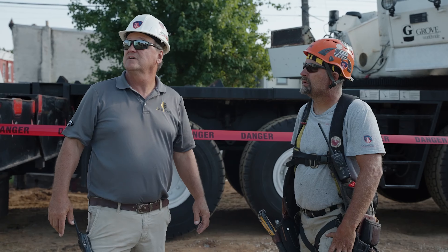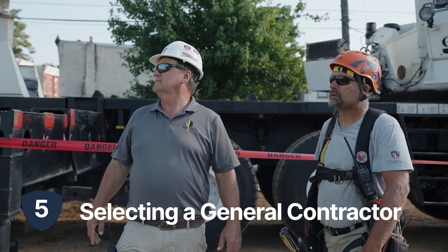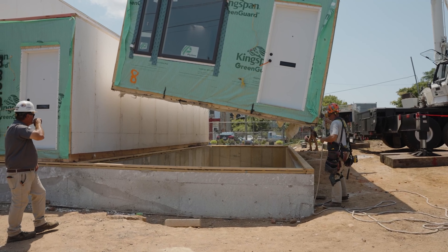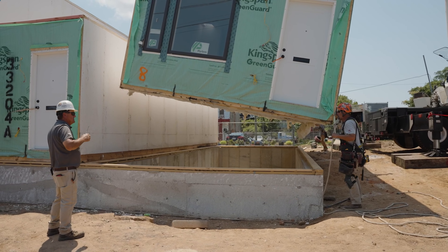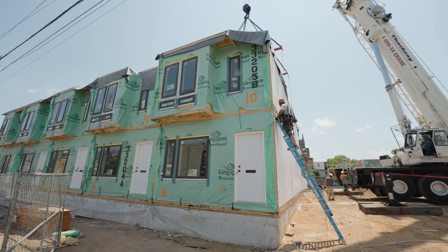The next topic is how to select a general contractor. Obviously the GC is going to be selling themselves, explaining their history, what they can do, and how they can make the project successful. But the biggest key is just making sure we find someone who wants to learn and wants to be a part of something. Unfortunately, some GCs see off-site construction as a competitor instead of a partner — and what we need to find are GCs that want to grow with us and be partners with us.